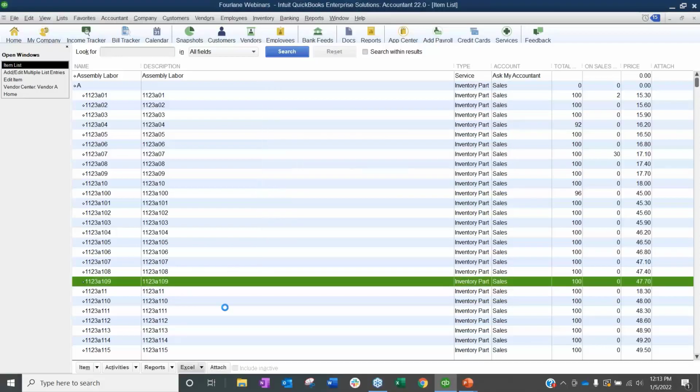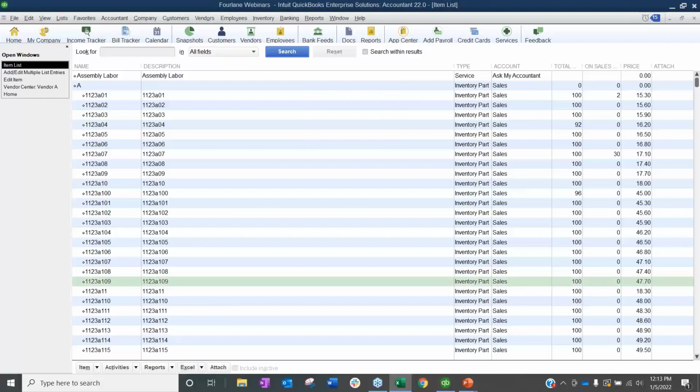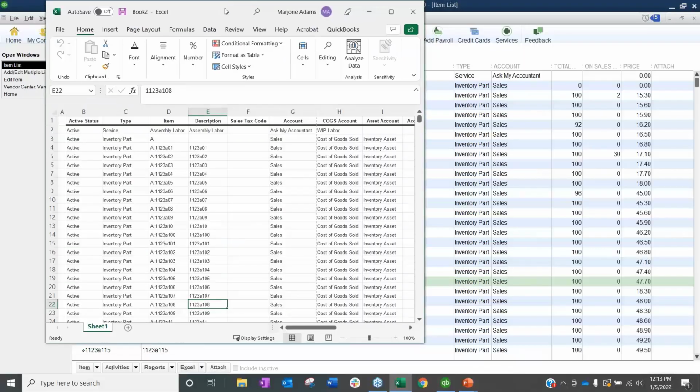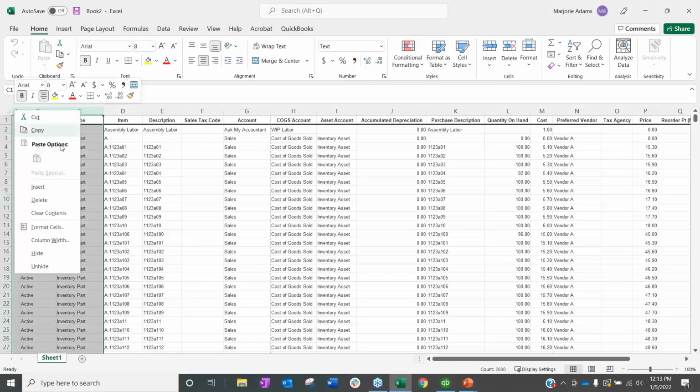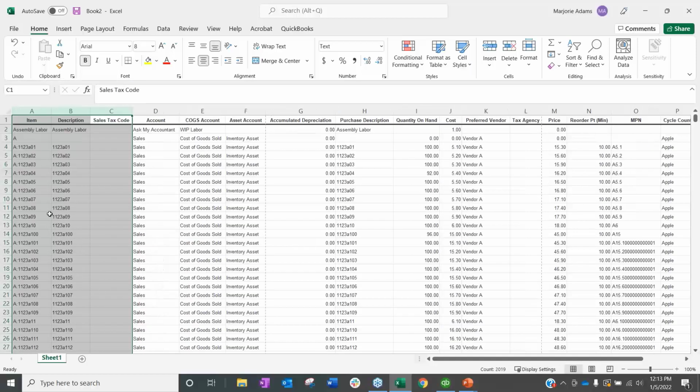Now this is going to export for me all items. So it's going to take a second. It's going to export for me all items. And I may not need to handle all of these items, right? And when it exports it out to Excel, I don't need all of these fields. So the first thing that I'd want to do is get rid of some of these fields or hide them, right? So I'm going to get rid of these, I don't really need these fields.